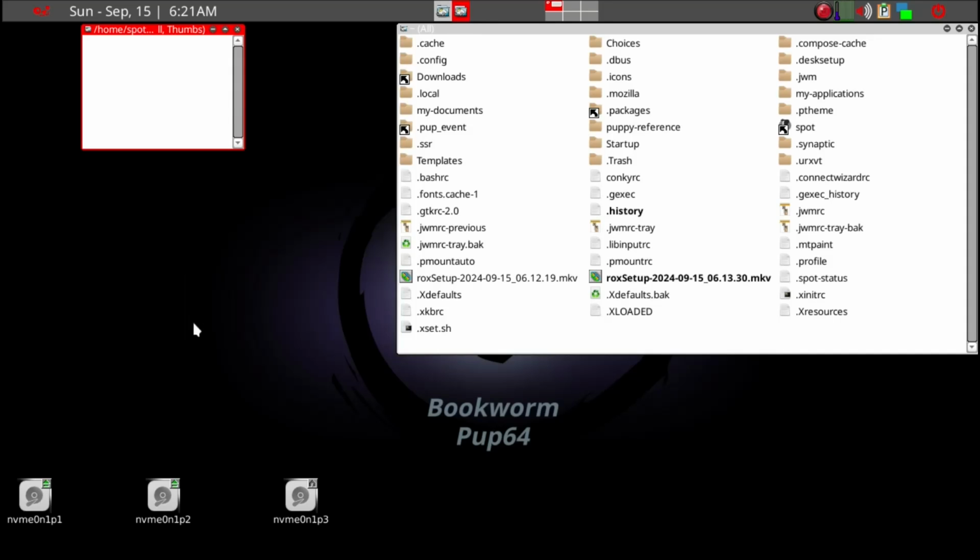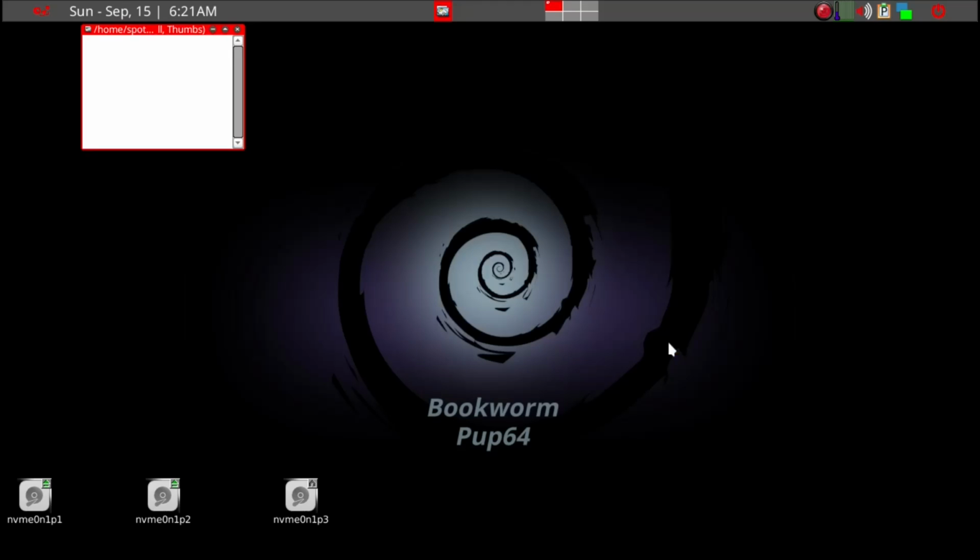And this time, whenever I click 2, I want the downloads folder to open in this position. So I'm going to say Control 2. I did that. Now let's close this with F4.